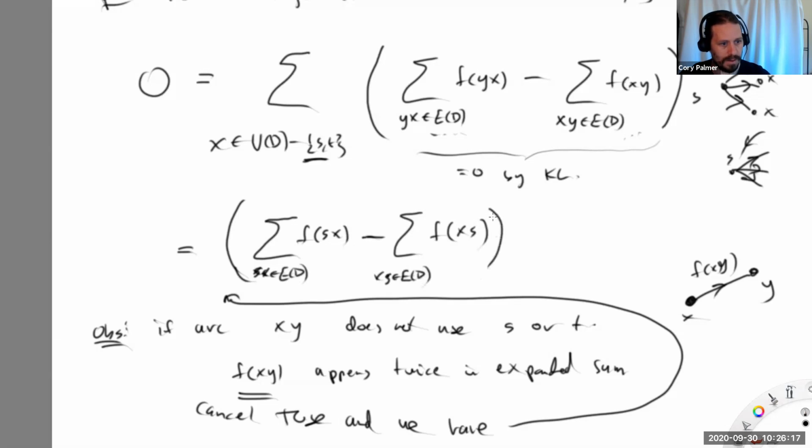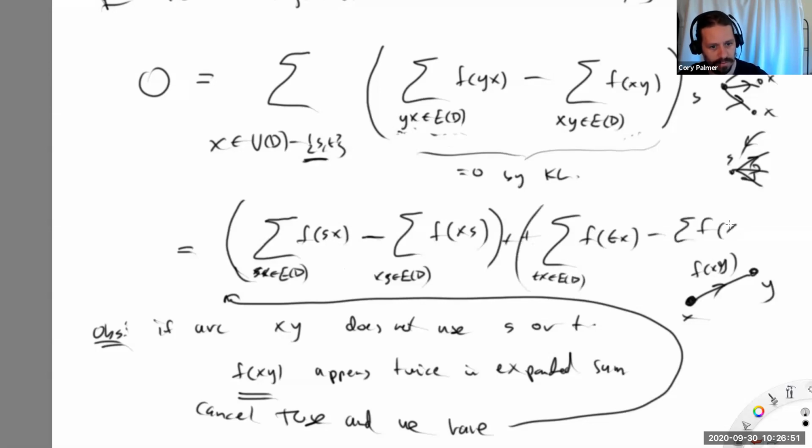But we have something similar for the T's as well, right? For the T's, I will compute all of the flow from T to X. That's outgoing flow from T, just like this guy here, right? At some point this Y is S, and at some other point this Y is T. Remember, Y is the chain, X is fixed, and it's not S or T. Y is every other potential vertex there. So sometimes S appears there, sometimes T appears there. So TX is an arc, and then minus the flow of XT over the appropriate arcs. XT is an arc.